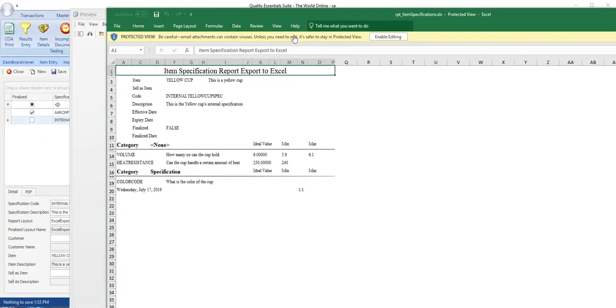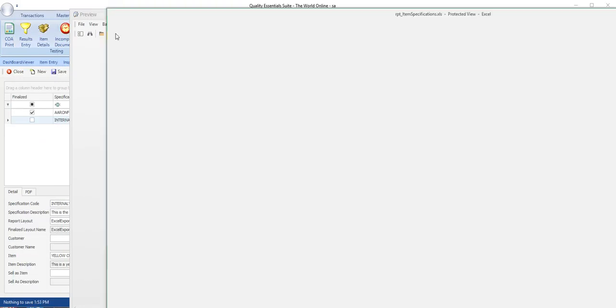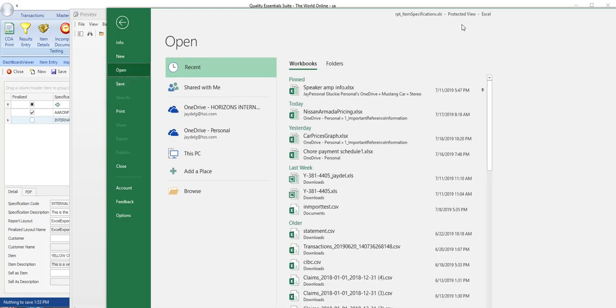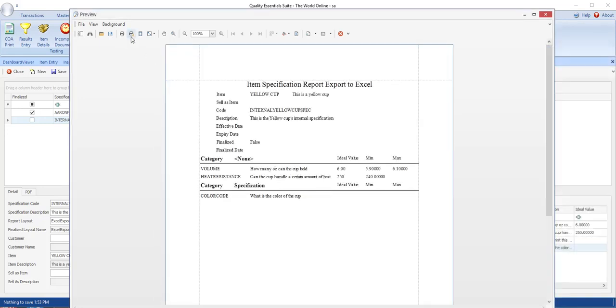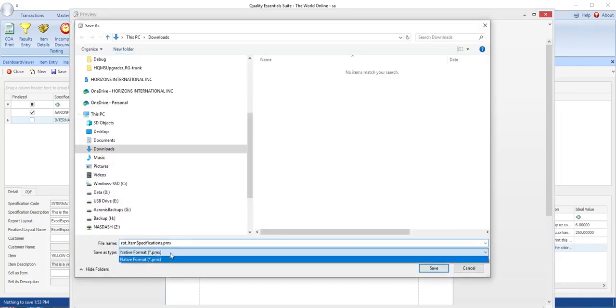And here it is. So you can then file, save. But I guess I created it from an email. So we can send this to people if we wanted to. So let's close this. We can also print, or we can save.